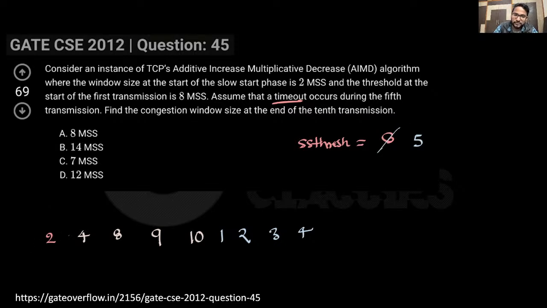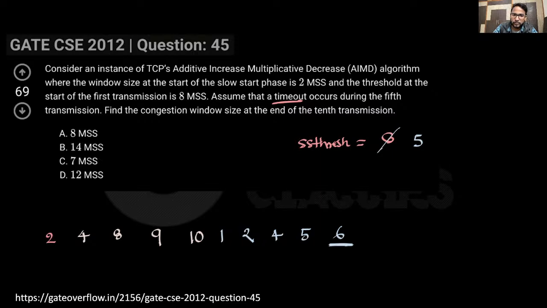This is the end of the first transmission. Second, third, fourth, fifth, sixth, 7, 8, 9, and this is 5. Is this correct? Sorry, we are going to the slow start, right? So this is 1, then you will go to 2, then you go to 4, and then you go to 5, right? Because the slow start threshold is 5. So you go to 1, 2, 4, 5, and then from this 5 you will go to 6. So basically this is the end of first, second, third, fourth, fifth, sixth, 7, 8, 9, 10. So at the end of 10th you are having 6, right? I mean, at the end of 10th you just finished transmitting 10, and then you are having 6 as your congestion window size.